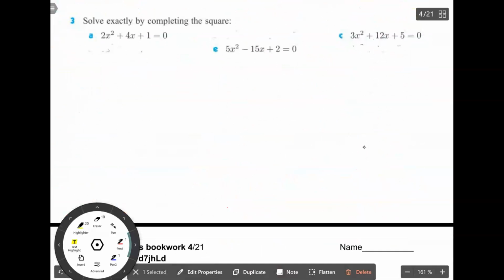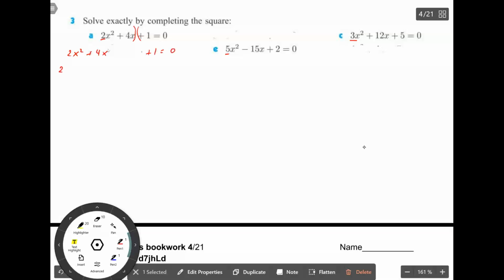All right, last 3 for number 3. So, they gave us some with a values that are not 1. So let's do the first one. Now, if you use the technique that we talked about before, this is just slightly harder, but it's still possible to do. First thing we're going to do is separate out this part and this part. So we're going to put a little space in between the two, just like we did before.